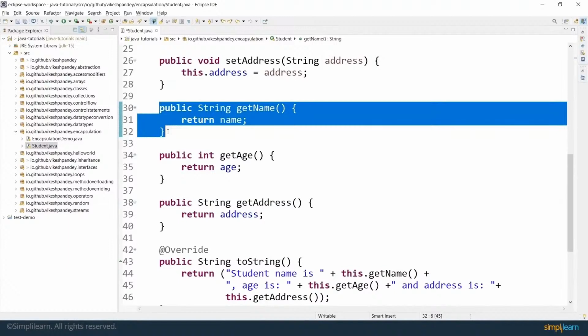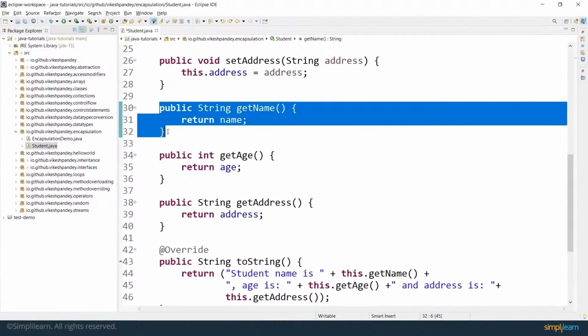So if the circle class does not provide the implementation for both draw and resize methods, then Java will throw an error and it will ask you to take an action, which can be either define all the methods, meaning provide implementation for all the methods, or make the circle class itself abstract.